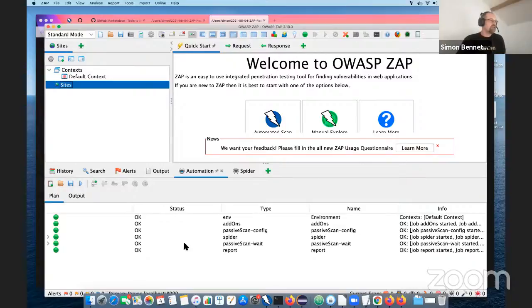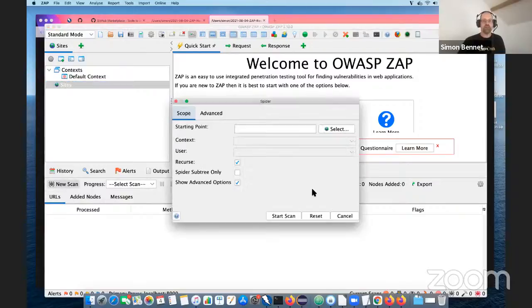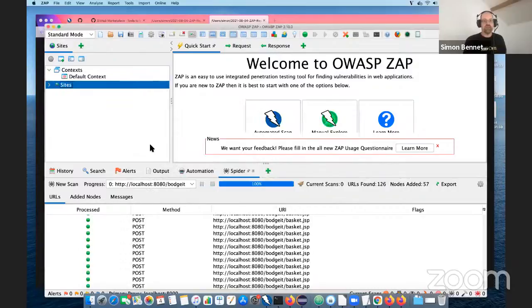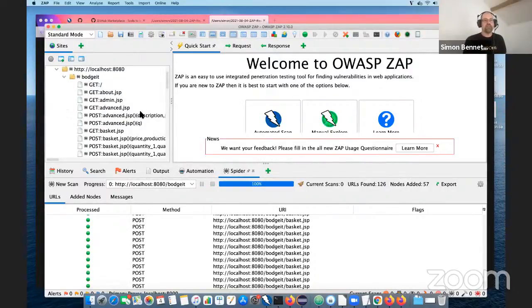So what I want to do now is create a slightly more realistic example. Say you want to test a new site, and I'm just going to spider it for now. I'm just going to go for the traditional budget, and we'll see, great. So it explored that application.